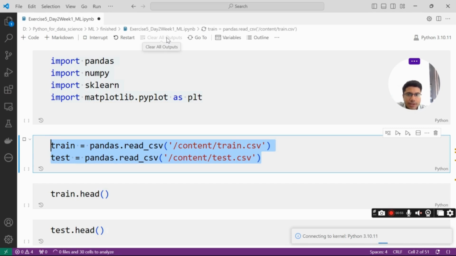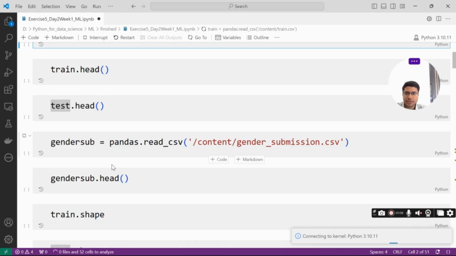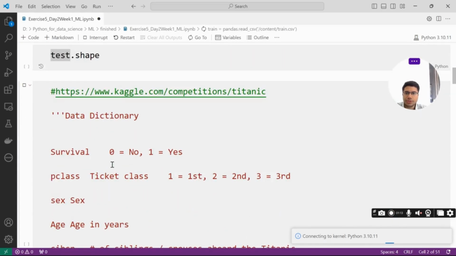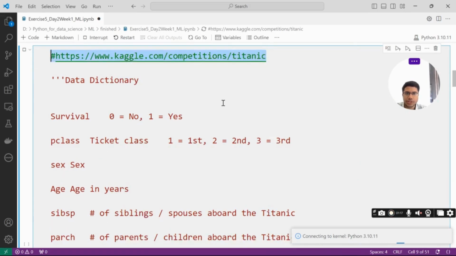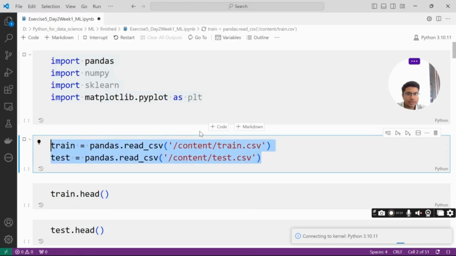You can find the link to download these files. There is the train set and the test set. Already they have been separated for us. If you look at the train set and test set, you will not need to divide the data. This is the data. The link of the data for downloading is here, but these two files are already given to you for download. Just check a few links before this video.